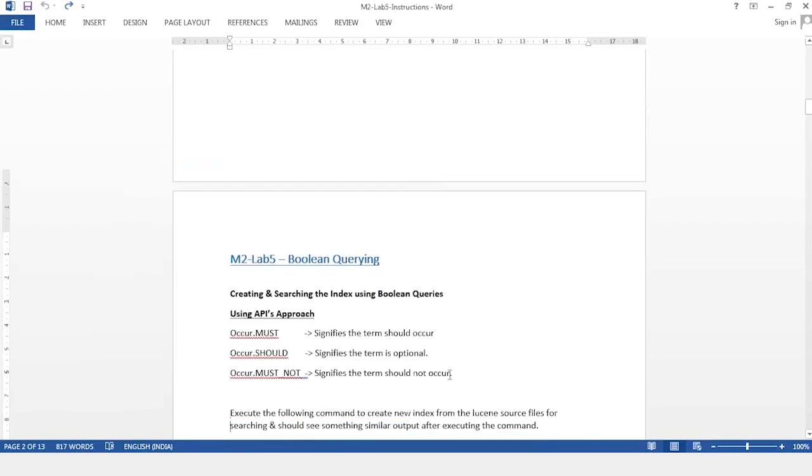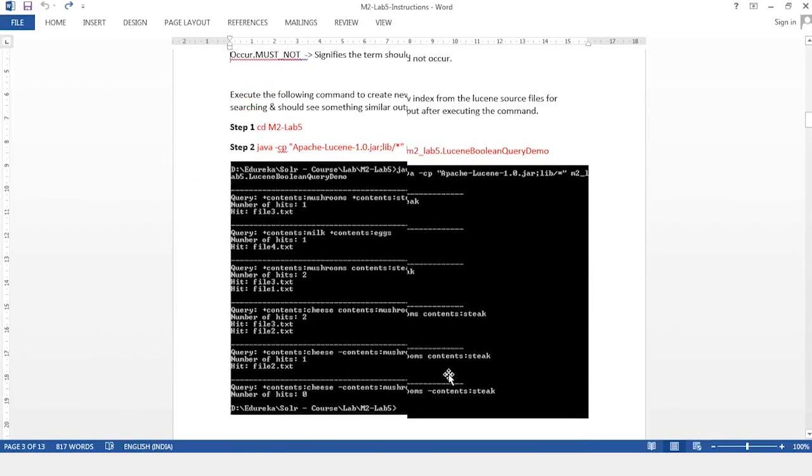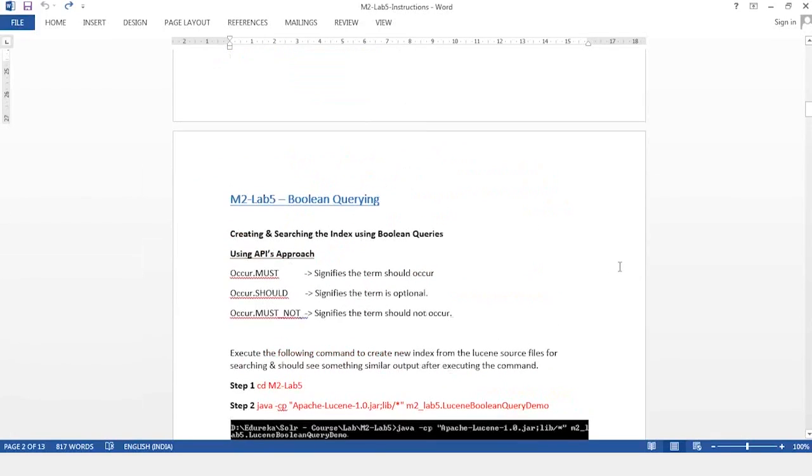Fine, let's see the next set of examples, which is Boolean querying. As I said, if you specify your term as must, then it should always occur. It signifies that the term has to occur. If you say should, it can be optional. And if you say must not, then the term should not occur to match the condition. In some cases you may need to provide that kind of operator.